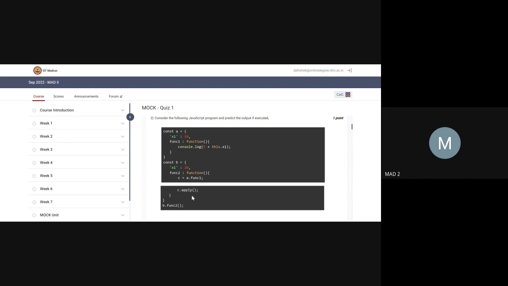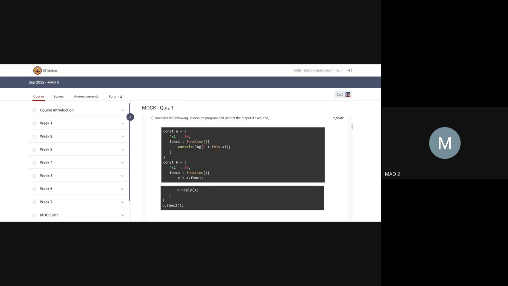So in case you have to replace this apply with bind here, let me write it in the chat for you. Suppose c dot bind, you will be required to do something like this. You will be required to use two sets of parentheses, because one set of parentheses will be used with bind to provide the value for this and whatever arguments. And since it returns a function as the result, you will have to again use a set of parentheses to invoke the function that was returned. So this is basically the difference between apply and bind.